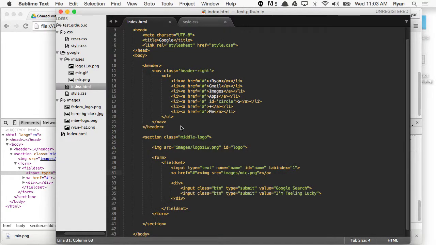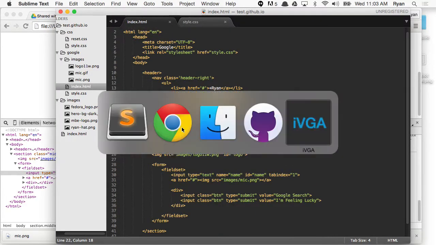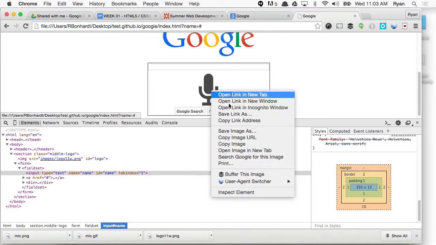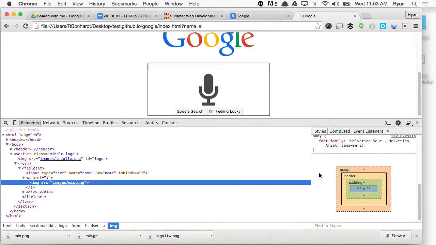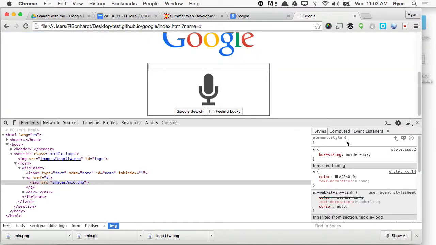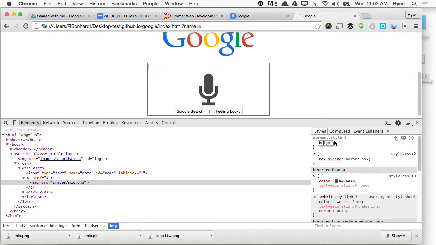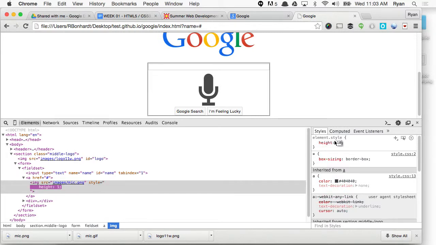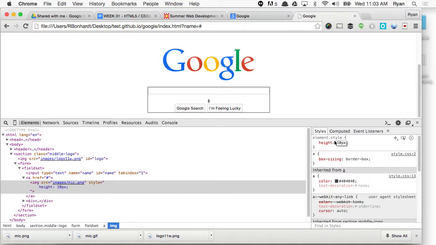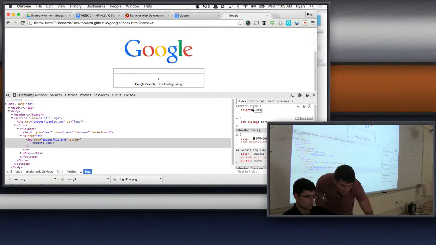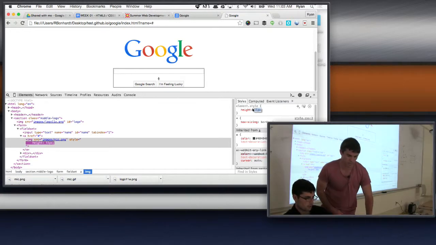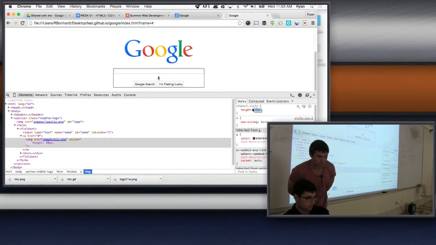Oh, you want me to do it? Yeah, let's do it live so everyone can see it. Right click on it. Say height, what was it, 11 pixels? So he's going to do height 11 pixels, no, we're going to do 10, I think. So 10 pixels. All right, that's fine. That looks a little small, huh? Yeah, let's make it a little bigger. All right, let's leave it there for a second.